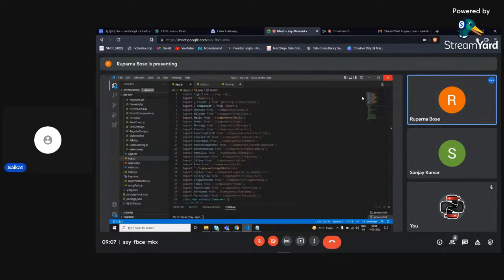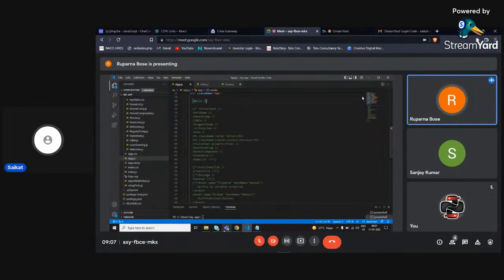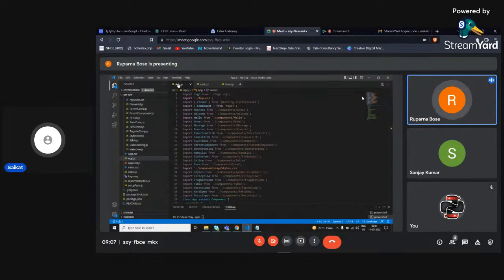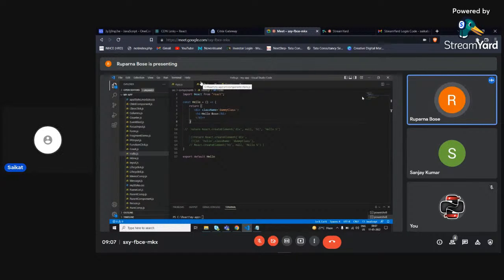Okay. So in React, if you want to see, this app.js will automatically be there whenever I'm going to create a new project. I will show by creating a project. That time you will find this app.js. Now, I'm including so many files here. As I said, I want to use this hello.js. First of all, I'm writing the complete code for it. Then at the end, you can see I'm exporting this file.